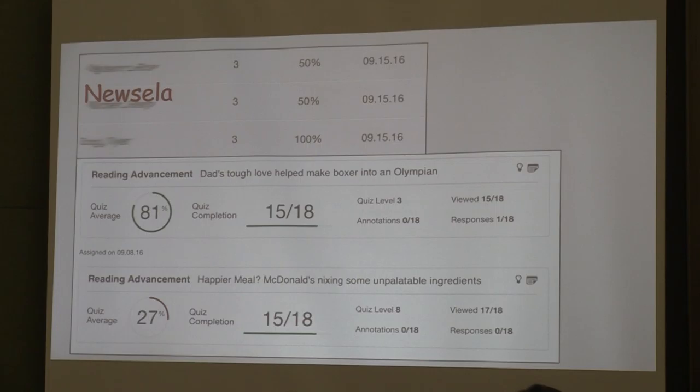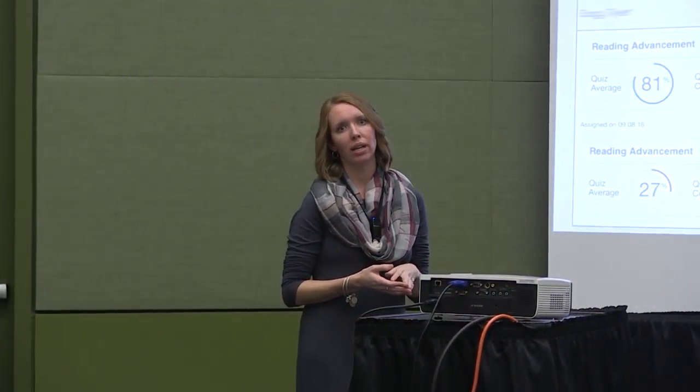They have so many different styles of articles — sports, health, current events like the hurricane. I had them read about Pokémon Go the first week — something fun. They don't realize they're reading and I'm assessing their comprehension on nonfiction right on their iPad, with a few quiz questions after. I don't take those for a grade right away, at least until we get further into the year. At first, I just want to figure out where their reading level is and what I need to do to help them.